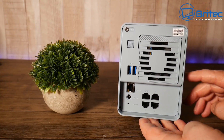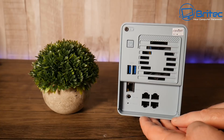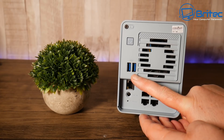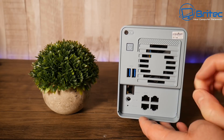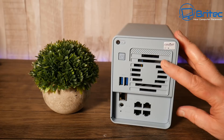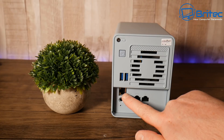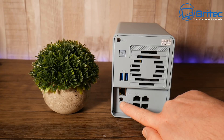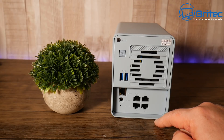Looking at the back of the device, there's a fan to keep it cool, a power button, a WPS button, and two USB ports for expanding the device's connectivity. There's a 2.5 GbE port, a power input, a reset button, and four 1 GbE ports — very useful for a device of this size.